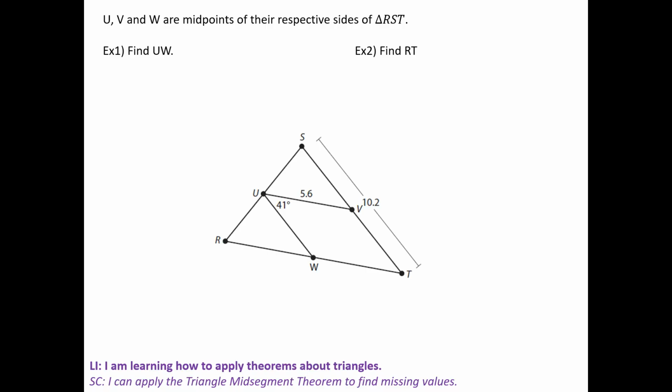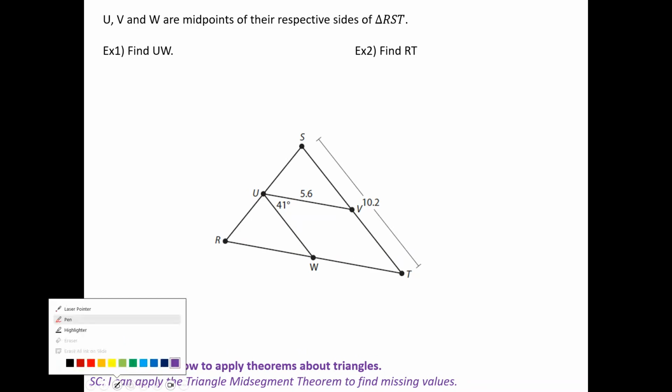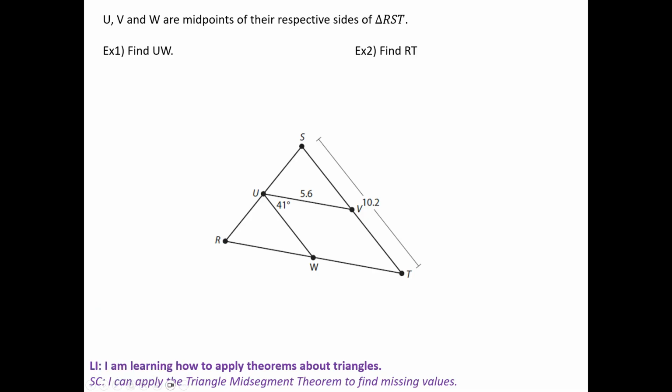I'm going to start with, if I want to find UV, I'm going to go ahead and trace that. Nope, I'm sorry, just changing my mind about how I want to start, guys. All right, let's start with red, actually, before I even get to UV. Since it tells us in the top part that U, V, and W are midpoints, I think I want to put that on my picture first. So if U is a midpoint, that means it's halfway, or the same distance to R as it is to S. So I did that in red.